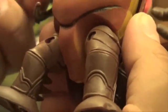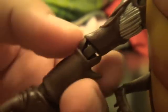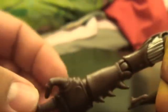The only problem with my second print is that the joint is loose, like right here. It just pisses me off. It's the same thing my Raphael toy does. I gotta figure out how to put it in the hole, right?